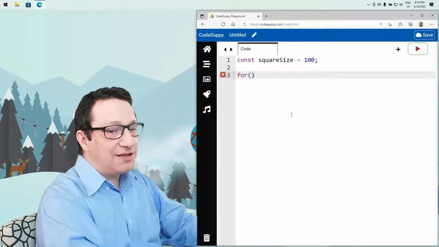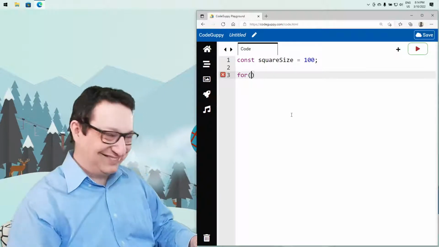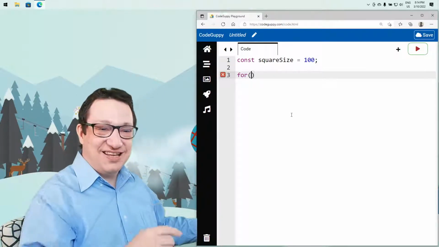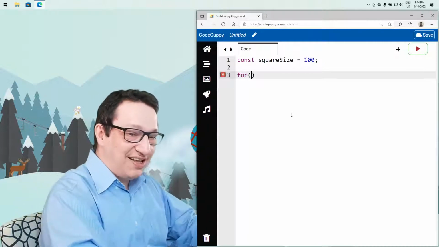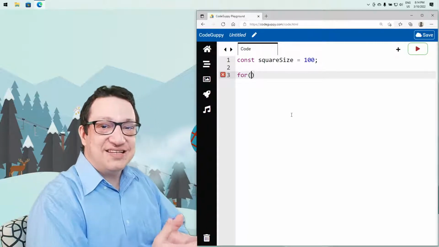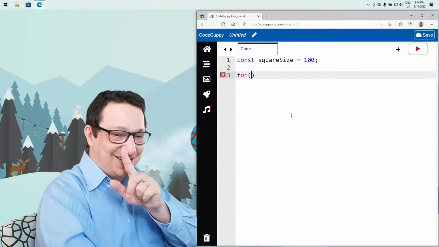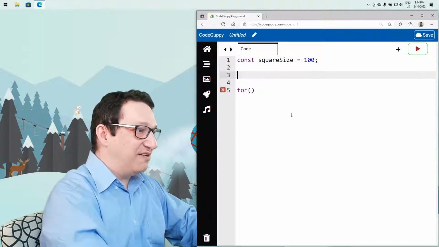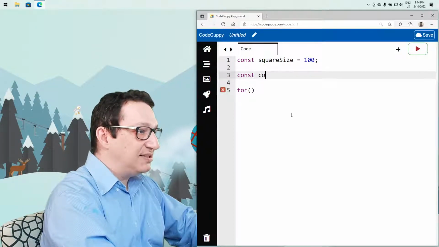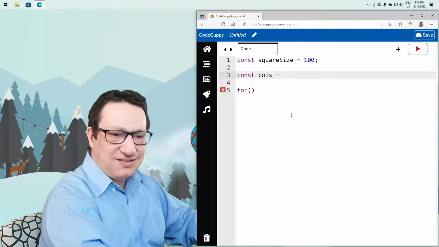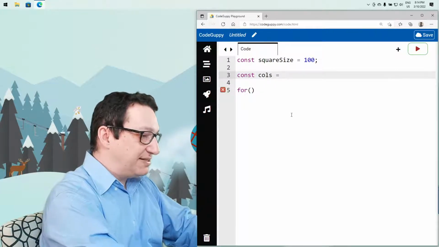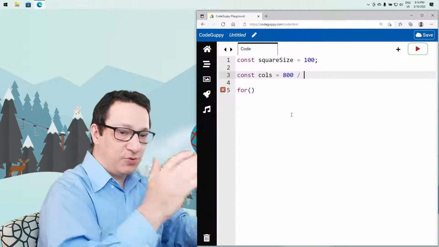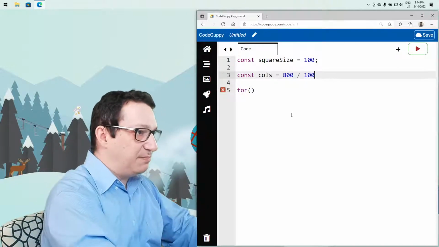Actually, how many circles can we draw on horizontal? Well, we can draw as many circles as we have columns. So let's figure out how many columns we can have. So we can have a constant. We can name it cols, which is basically 800, which is the resolution on horizontal, and we divide it by 100.